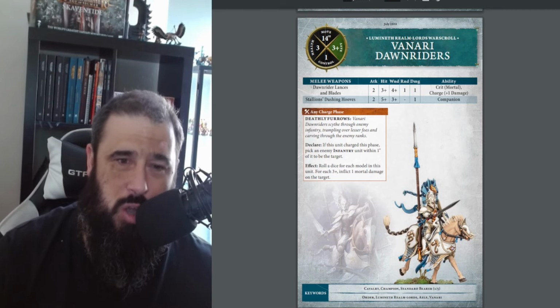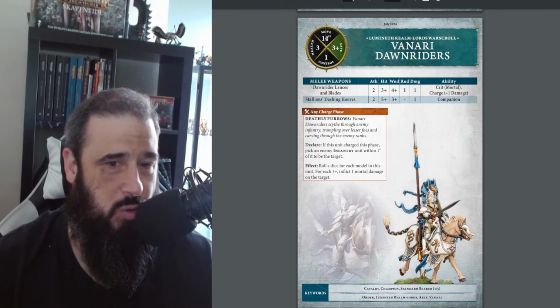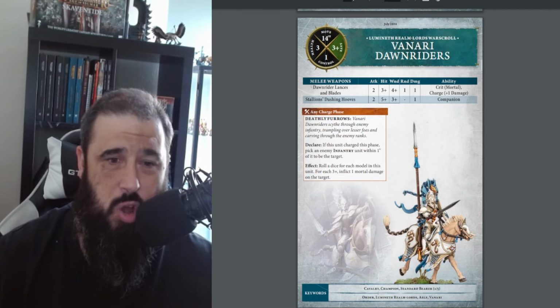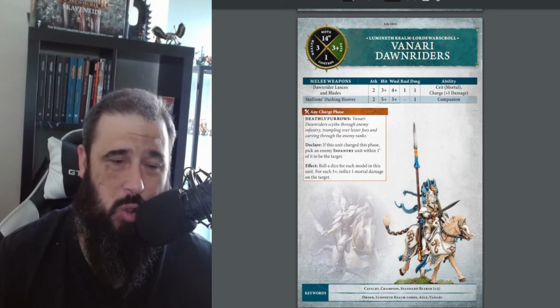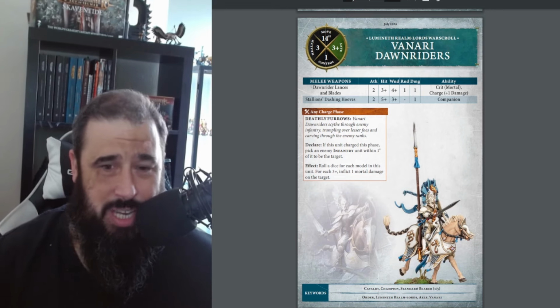Now, in any charge phase, which means that if you counter charge, you get to do this, they have Deadly Throws. This rule has had a massive overhaul. So if this unit charged this phase, pick an enemy infantry unit within 1 inch to be the target, roll a dice for each model in this unit, and on a 3+, you're inflicting 1 mortal damage. Of course, you're going to have a unit of 10. Why would you not? At least 2 units of 10.